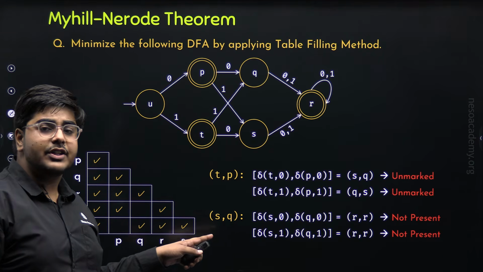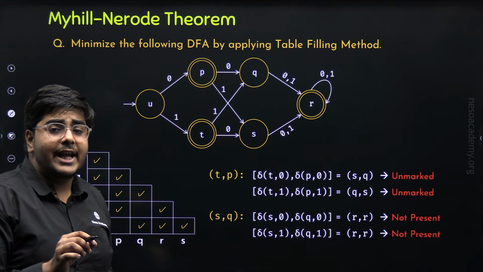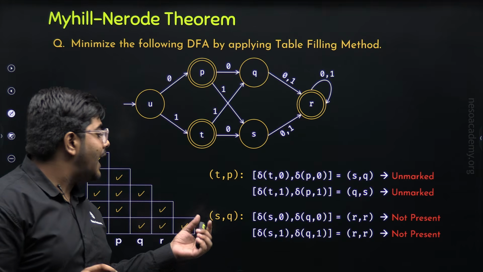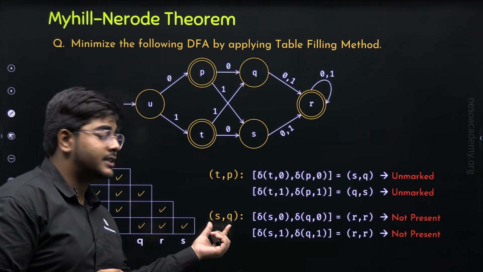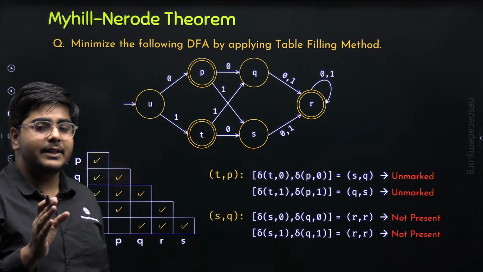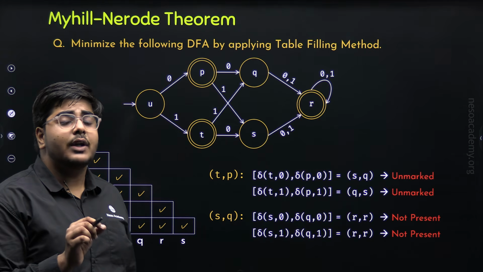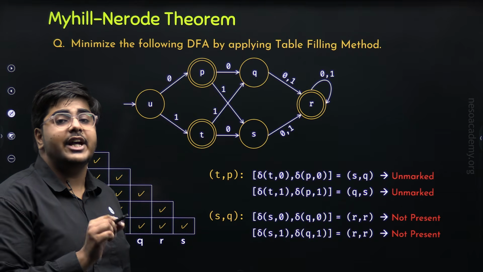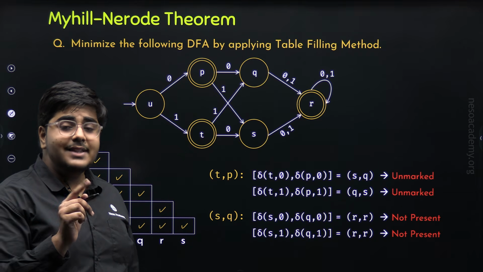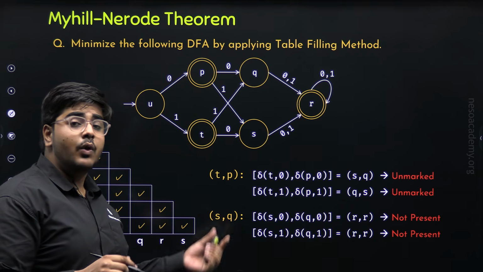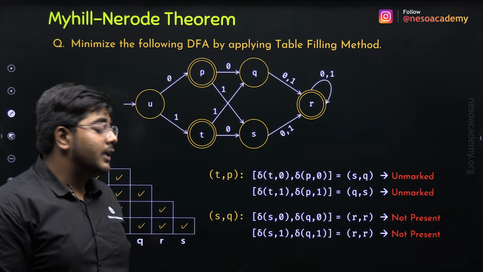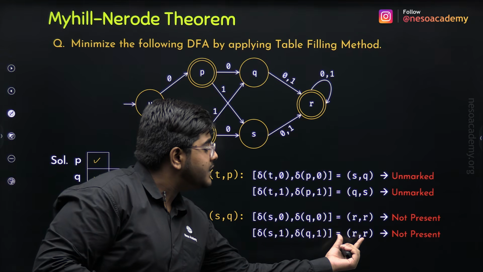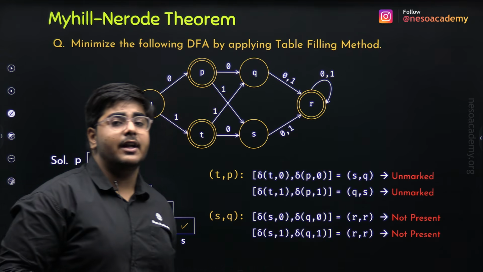So in the second iteration, we need not even check and write S, Q again. Just for your practice, I have again taken the pair of states S, Q. But in the examination, you need not write and check S, Q again if you have already checked it earlier. In the first iteration, while checking S, Q, you need to properly mention that for the states S, Q, we are getting the pairs of states that are not even present in our table.